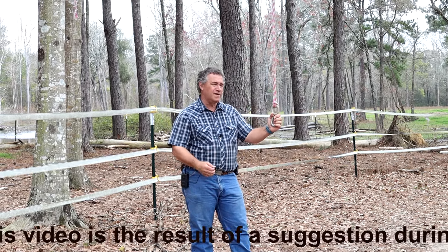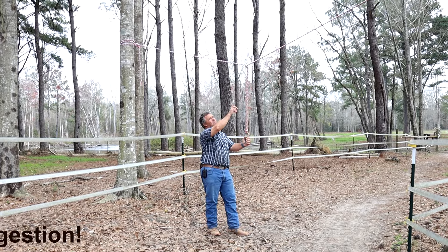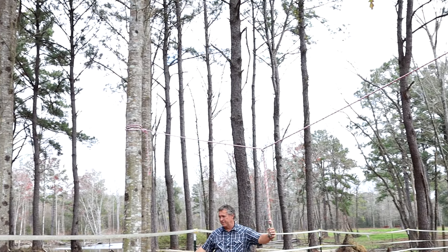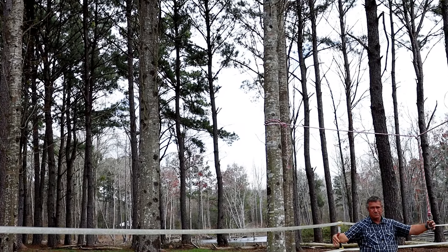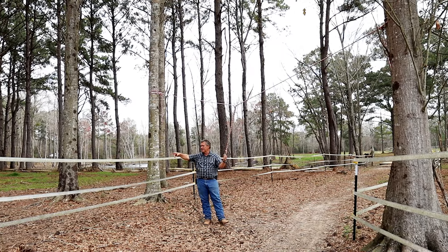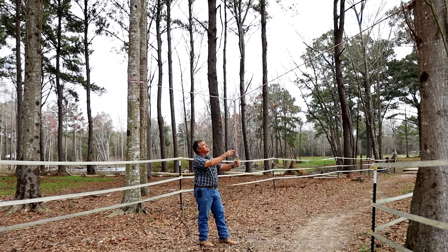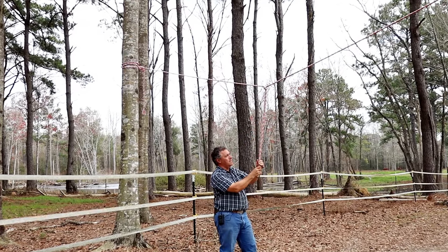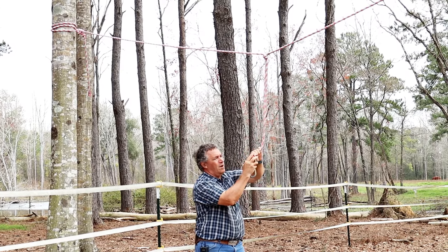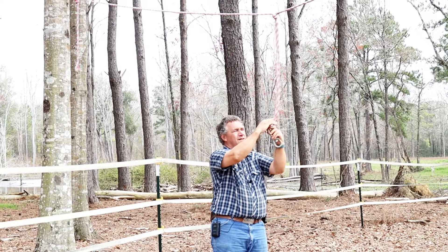This is what I tie horses to that either don't know how to be tied or behave really poorly when they're tied. Basically it's a rope — I bought it at Lowe's, regular half-inch rope, nothing special about it. I found two trees and tied it in between them. I wanted it in this alley because it's enclosed — if a horse were to get loose, they're still enclosed and not out in a pasture where other horses would bother them. So basically it's just a piece of rope between two trees. I tied a knot in it right there, found the middle, gave me about two and a half or three feet, and tied a knot right there. And then at the bottom of that loop, I added a swivel.